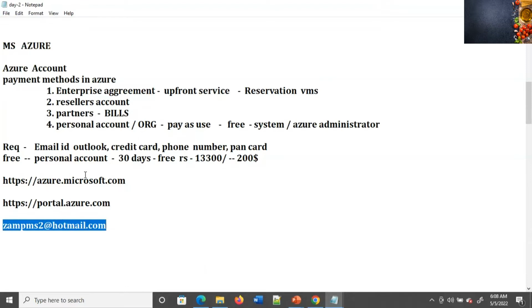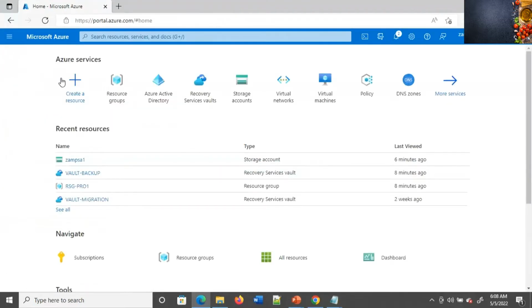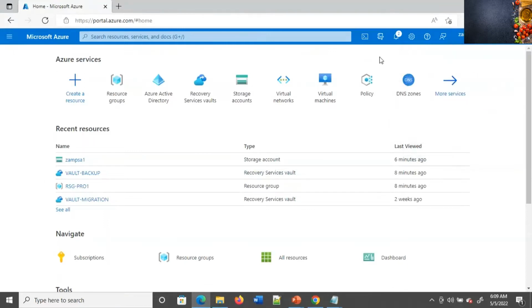Okay, now we created the account and successfully we have signed up. So you can see here we signed up to this page, and this is our account. If I go to the right side on the top, this is the information I'm getting here, and after that we have some other options also available here. You can see we have the feedback option. We can give feedback to Microsoft, and we have the help option. We can take help, or if you have any questions, you can type and the Microsoft team will help you.